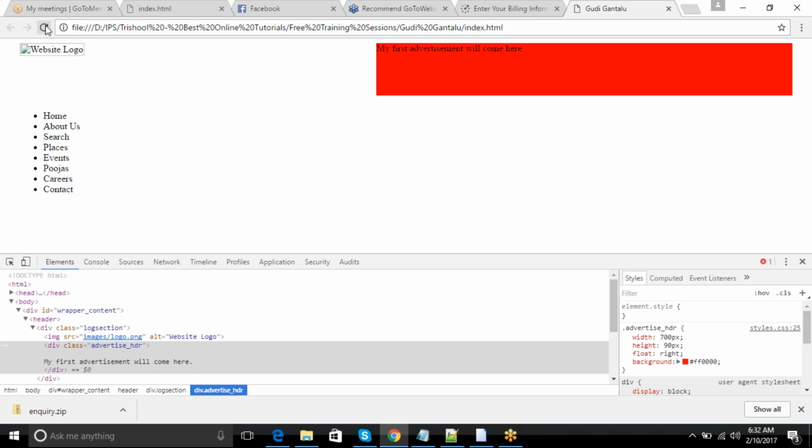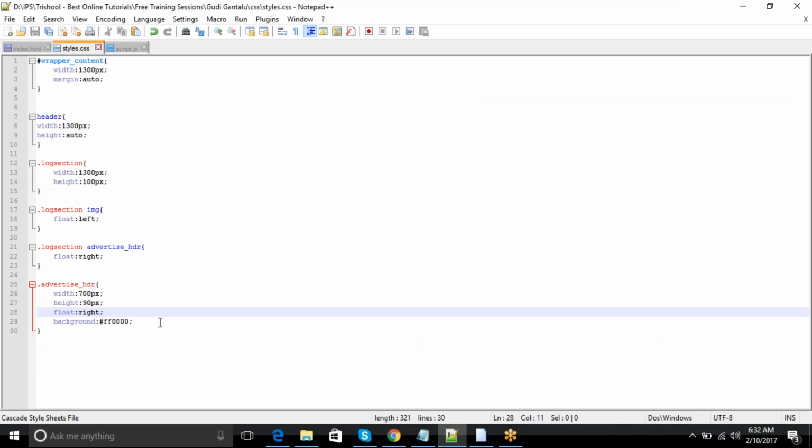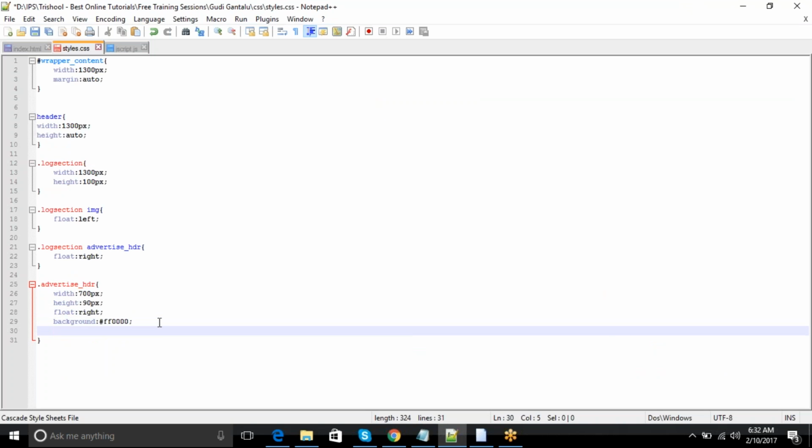If you really think that it is not working out, it is not helping your purpose, then only go to position absolute. Which means if you want to overlap something on top of it, or if you want to control a specific section based on another section, then go for the CSS positions. Since I've taken float right here, the advertisement is moved to the right. So I'll just write a little bit of CSS, not to look ugly. We will remove it and replace it with our Google advertisements in upcoming sessions.